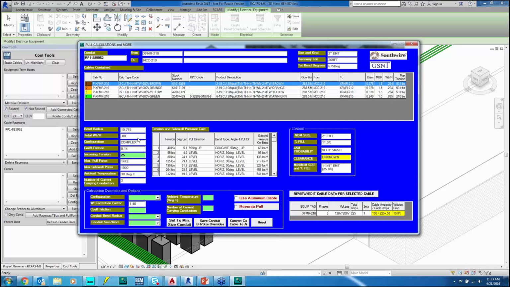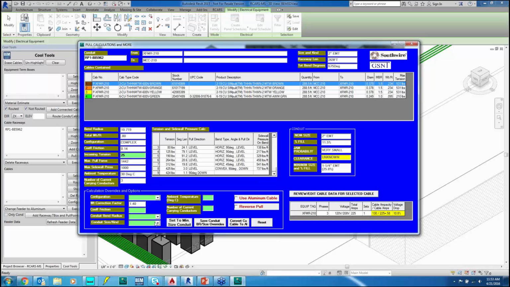But what I wanted to show you is that in this case, I've used a 2-inch conduit and it's 11.5% full, and the report is going to tell me that even though I've got more bends than are allowed by code, I could actually make this pull without exceeding either the pulling tension or the sidewall maximum pressures. The program is also telling me that the minimum allowable size would be 1.25 inches.